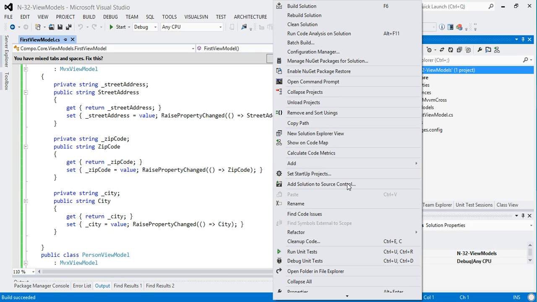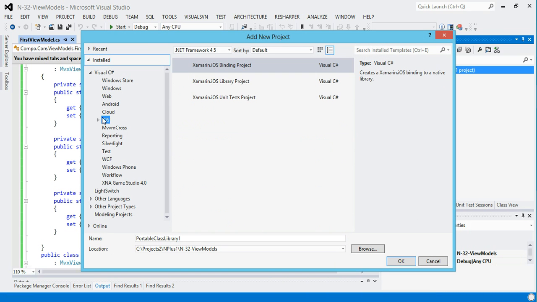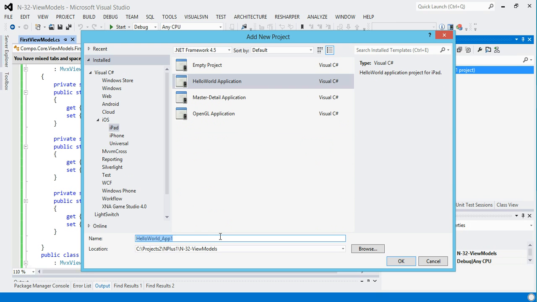So let's add a UI, and I'm tempted, because this is tablet, either to do Windows Store or to do iOS. And let's do iOS, seeing as that was what the questions seemed to be about. And let's do iPad for a change. So we're going to do Hello World iPad, and we will take hold of the iPad, and we are going to do, let's do this as a, so what was it called, the project?